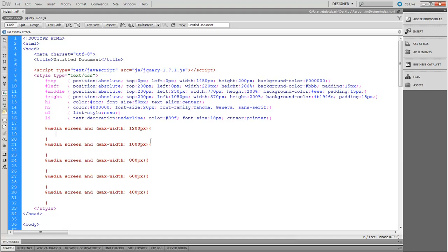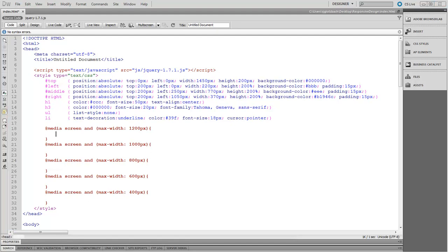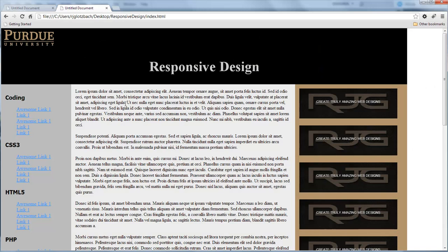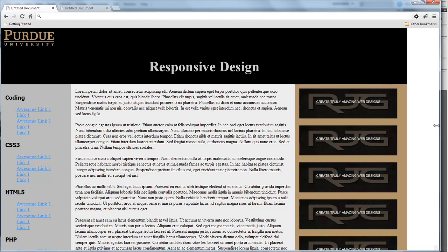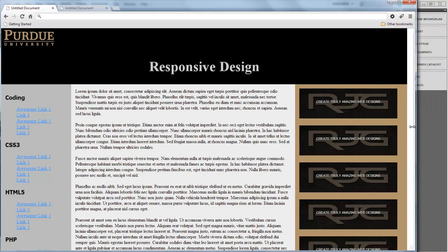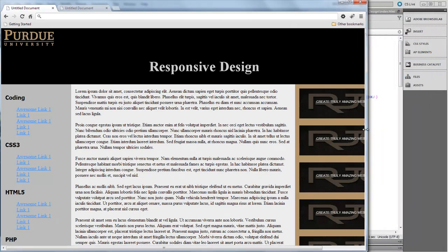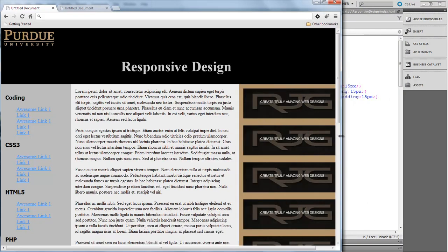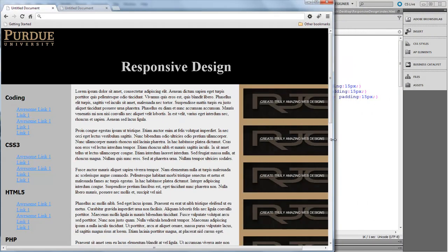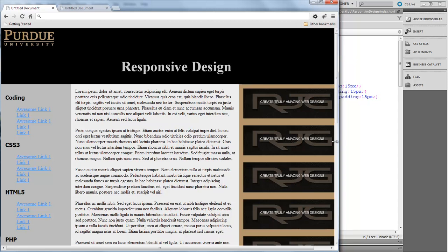Now inside of this 1200 one, all I want to do is shorten this up a little bit. So let's come back here to the solution. And with the solution, we'll see that we're actually at 1450 pixels wide. And as we start covering up those ads on the right, which we're fine with because they're just ads, our first step is going to be to just reduce that middle part a little bit.